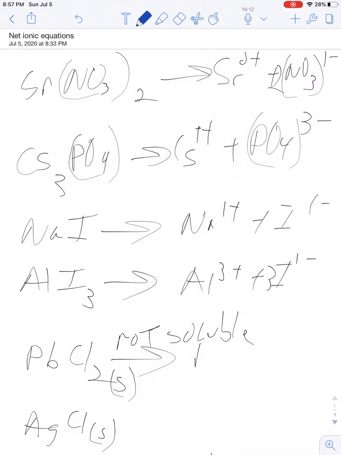So in this lecture, we are going to look at the solubility rules on Appendix M and then define molecular, total ionic, and net ionic equations. When you look at Appendix M, you'll see all the solubility rules, what dissolves in water and what does not. And when you first look at it, it can seem quite daunting. It's like, how am I going to ever memorize all that?